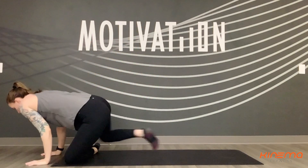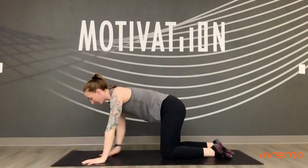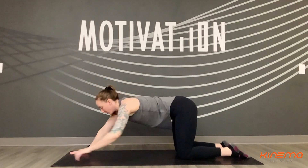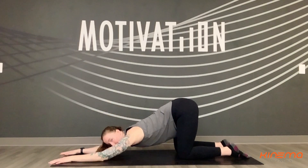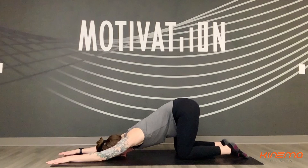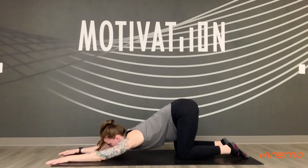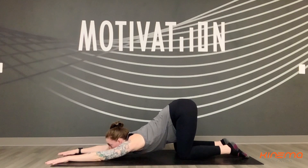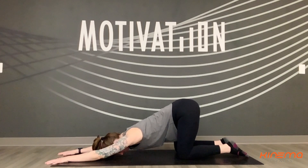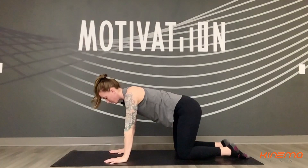Let's bring hands to the mat and we can move into a tabletop position, taking your time setting yourself up on all fours so the wrists come just underneath the shoulders. From here, we can begin to walk the hands out in front of you — we're going to take a really gentle puppy dog pose today, just to slowly start to wake up the upper spine thoracic area. You can hang out here on the forearms, maybe you drop your forehead towards the mat. If this feels really great and you feel like you need more sensation, maybe you can think about looking forward, dropping the heart towards the mat, really opening up through the shoulders. Full inhale and full exhale. Press your hands into the ground to lift yourself up and then slide the hands back to help support the shoulders.